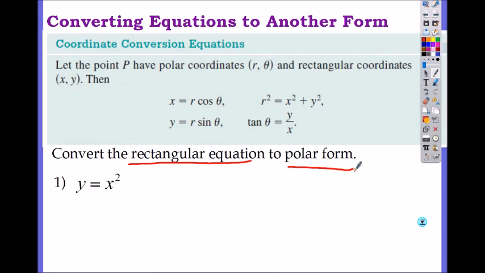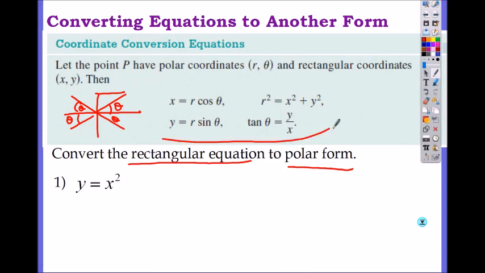Whenever you do r cosine theta or r sine theta, you have to use the reference angle, not the angle between the y-axis, but it has to be between the x-axis. Those are reference angles, okay? Why? Because if you use the other angle, now your opposite is the x, so you have to use sine for x. If you want to use these formulas, you have to use the reference angle, which is the distance angle from the x-axis. Okay?